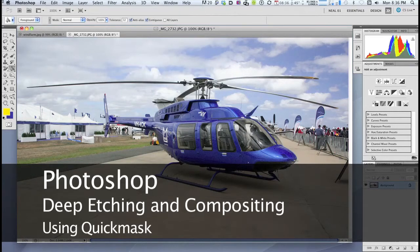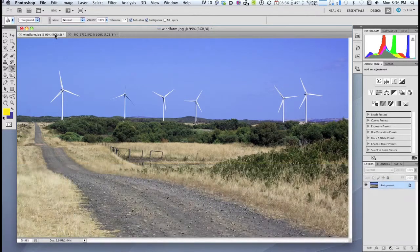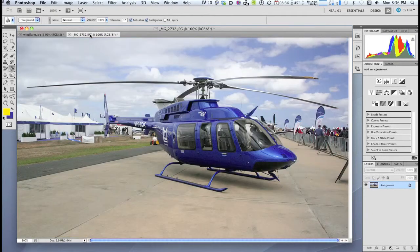In this Photoshop tutorial, we're going to deep etch the helicopter out of its background, and we're going to stick it into this image here, just composite it in on another layer. The technique we're going to use is called Quickmask.